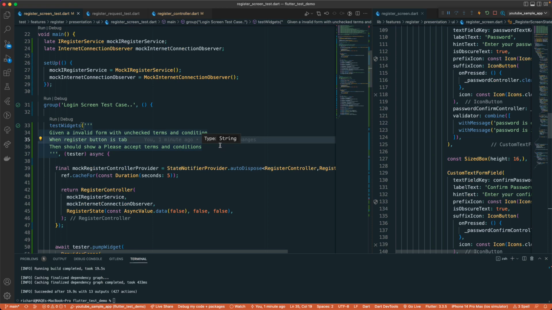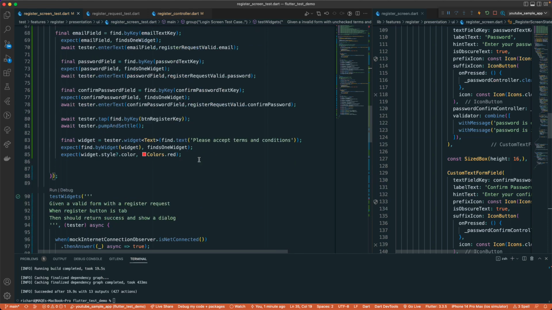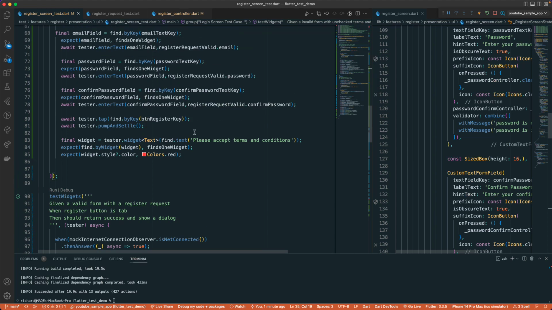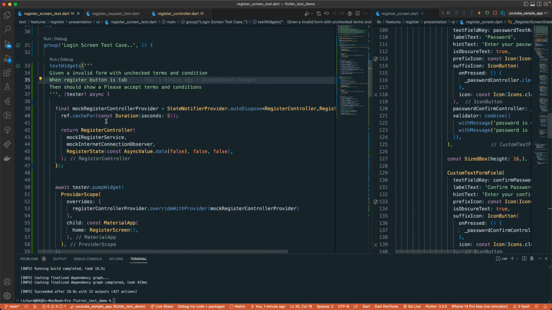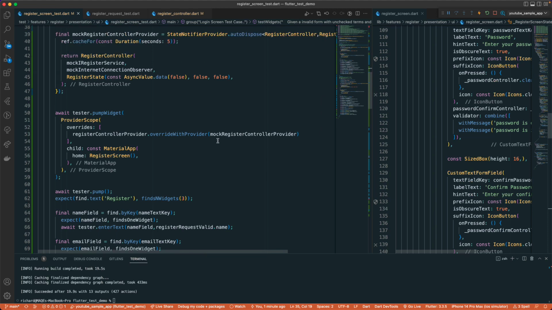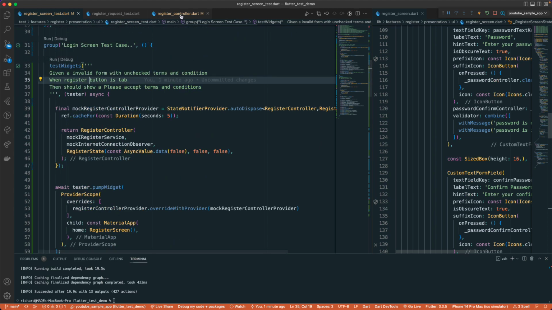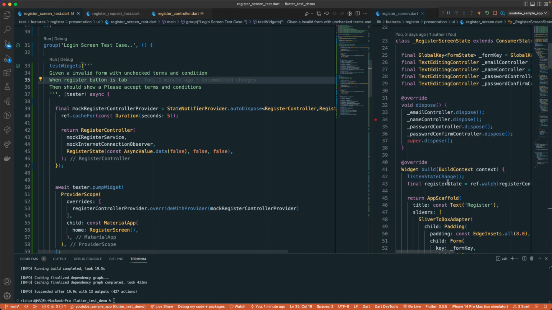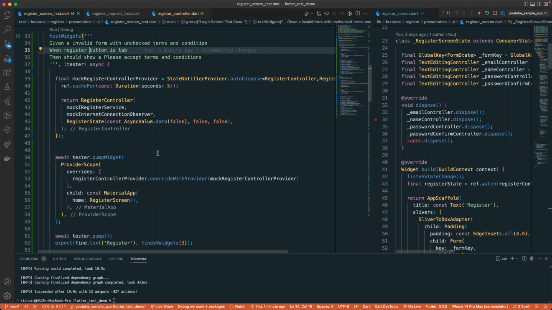With this they will understand that this particular test is covering these cases, so I can just go and look at the end what it is actually doing, whether it is finding something or expecting something. That will be much easier for people to understand, instead of writing some random text over here that doesn't match your test cases. Another takeaway is that whenever you have a screen that is watching a provider, you need to have the provider scope at the beginning. If you don't have the provider scope, you will get an error from there.